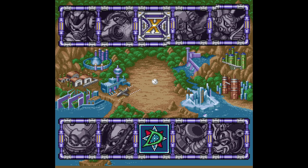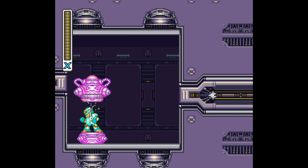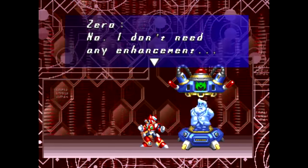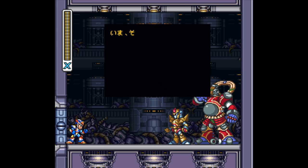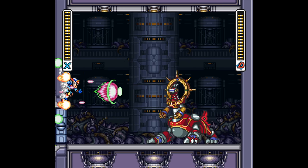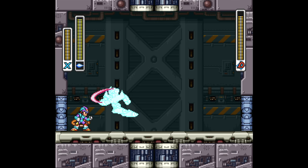Back to the main game: we've done all the stages, gotten all the upgrades — it's time for the final levels, Doppler's Fortress in the center of Doppeltown. The first Doppler stage houses the golden armor. At the end of the stage you get one of two bosses: if you killed Bit and Bite in the Maverick stages you fight a boss in the garbage disposal, but if you didn't they team up in a new form. Throughout X3 you'll find these empty boss rooms — that's where Bit and Bite try to jump you.